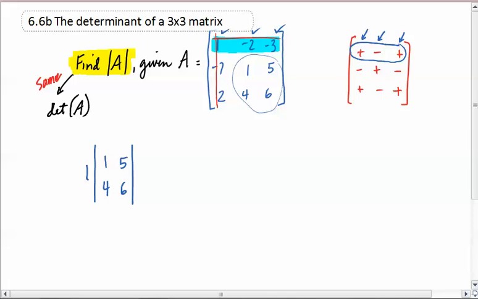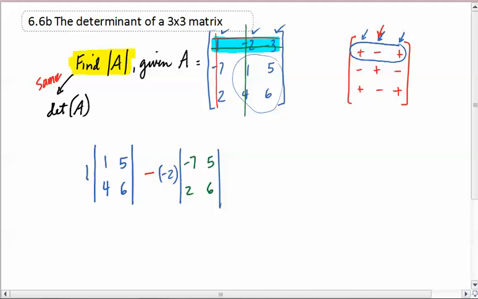Now, in order to string that to the next minor, I'm going to use a minus, because to write the second entry I must use whatever sign this checkerboard pattern shows me to use. So minus there. Now I'm going to put the -2 here, and I'm going to write the resulting 2x2 determinant for that. So let me eliminate the column and the row in which the -2 lies. And of course you can look around that crossed out column and we see that we're going to use a -7, a 5, a 2, and a 6. So convince yourself that that makes sense. Just replay that if you need to.